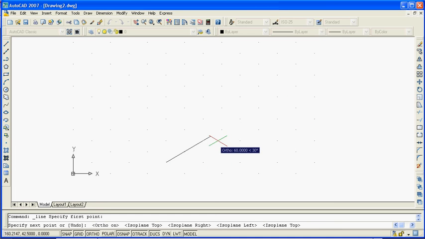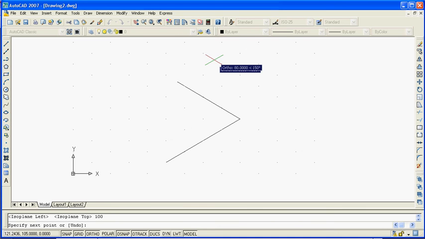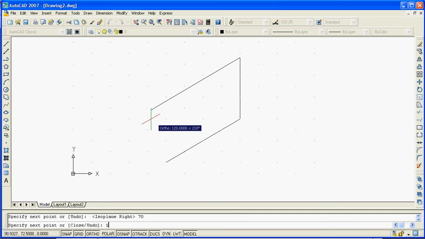So I draw the box first. That is 100 in this direction, and in the vertical direction it is 70, and again 100, and this is the endpoint.